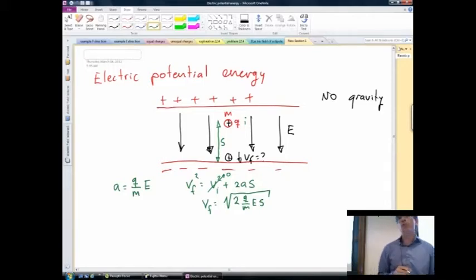Now, what about if you wanted to look at this problem in terms of energy? As you realized last semester, not all problems you're able to find a solution using Newton's second law, because sometimes you don't have all the precise information about the forces acting on the particle. It would be very difficult to calculate acceleration sometimes. So let's think for a moment about how you would solve this problem if you wanted to do it using energy.